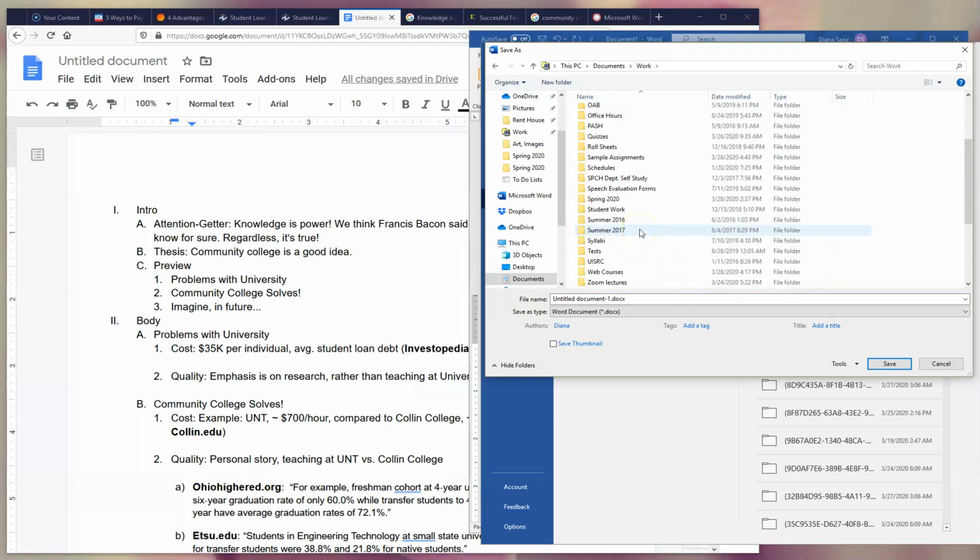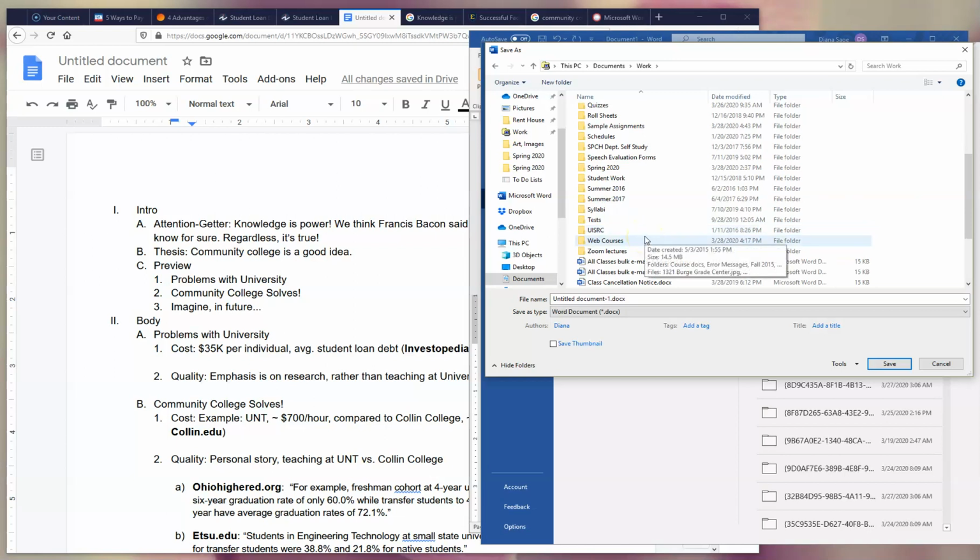Oh, by the way, I've been talking about UNT because I just defaulted to using UNT as my comparison. The reason I did that is I already have a master's degree from UNT and I'm working on a second master's degree from UNT, which I would not have done if I didn't get a quality education at the University of North Texas. I'm very, very pleased. And one of the reasons they're more expensive than Collin is they do a lot of research. And so you absolutely want to support them. They have a swimming pool and a fitness center. I mean, it's fancy. So I don't want anybody to think that I am bad talking the University of North Texas. I'm actually going to school there right now, and I'm very, very pleased with the education I am receiving. So just a little side note there while I save my work.